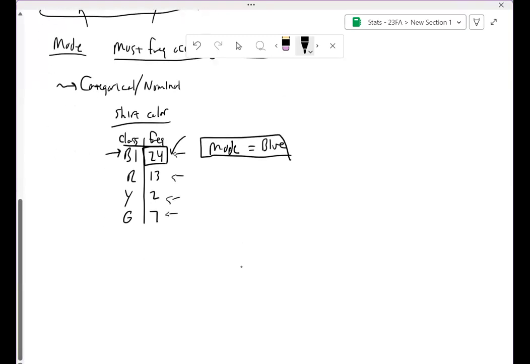The other place that the mode actually works pretty nicely is if I have a ton of data. In fact, I might have data that's modeled by a continuous curve like this. The mode is going to be the x-coordinate of the peak. And it turns out that with a little bit of math, it's fairly easy to find peaks of functions. So in examples like this, the mode is kind of sensible.